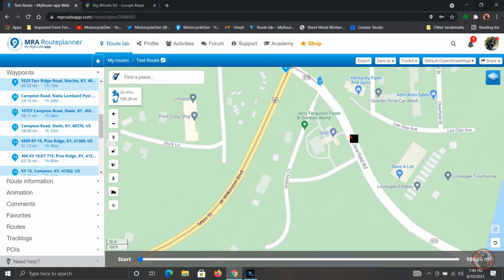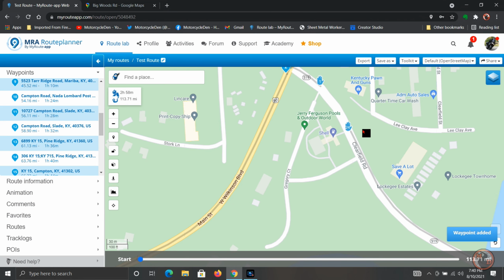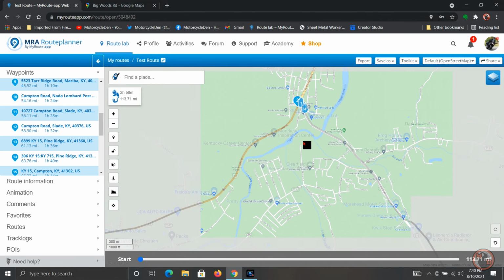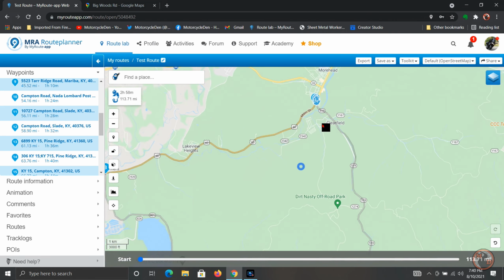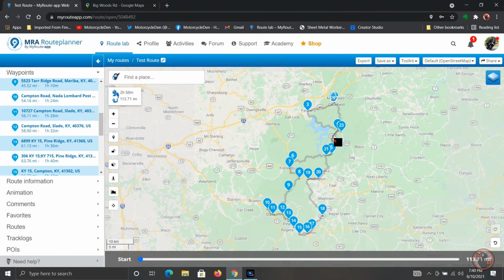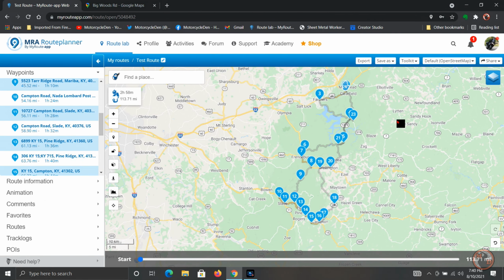We'll go to the Shell station right here, put a waypoint, confirm, and there you have it. 113-mile route. Let's zoom out, see the entire thing. Okay. Whoops. And that is our route, guys.